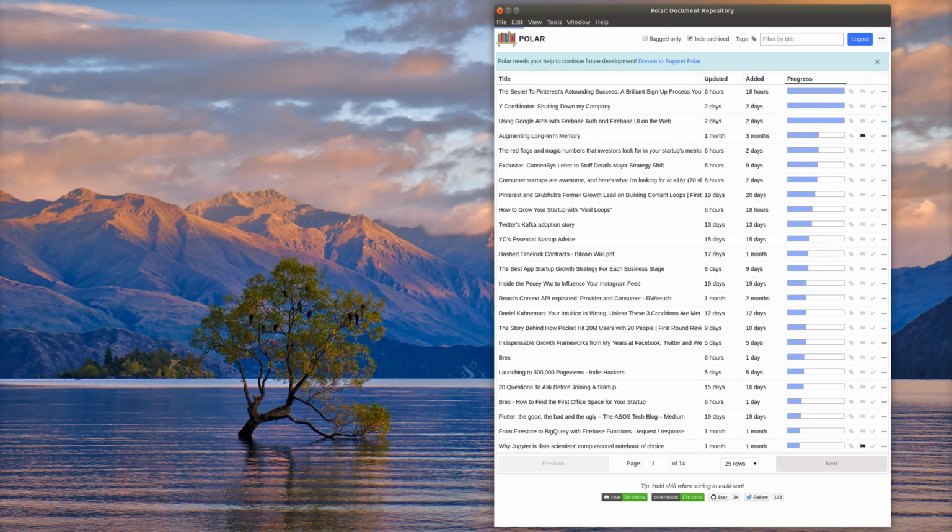Progress bar up here at the top. One of the things I'm going to replace in the next version is this logout button. I'm going to make it a pull down, and then you can actually see a little bit more stats about Cloud Sync and how it's working. And that's it.